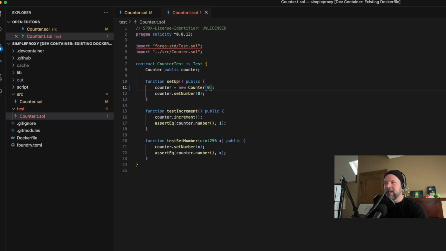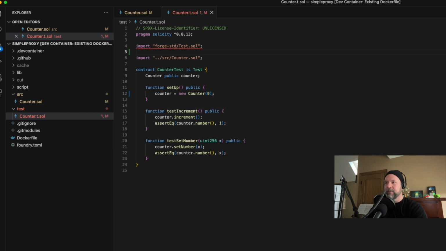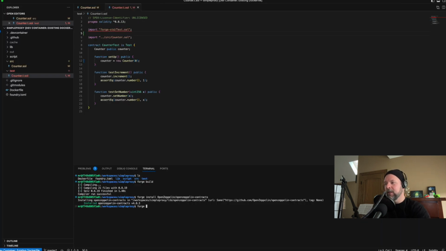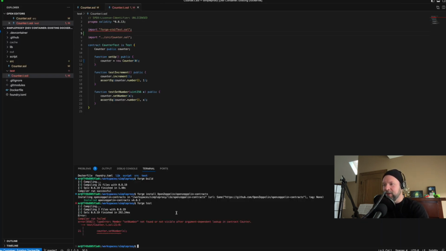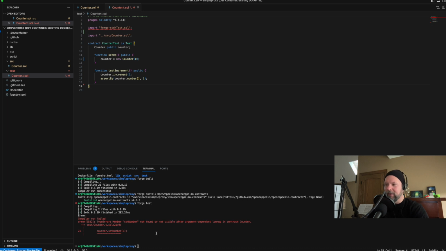So rather than set number, all right. Now we should be able to run forge test and see if it works. We're still referencing that one here. I don't use it anymore, so I'm going to get rid of it.